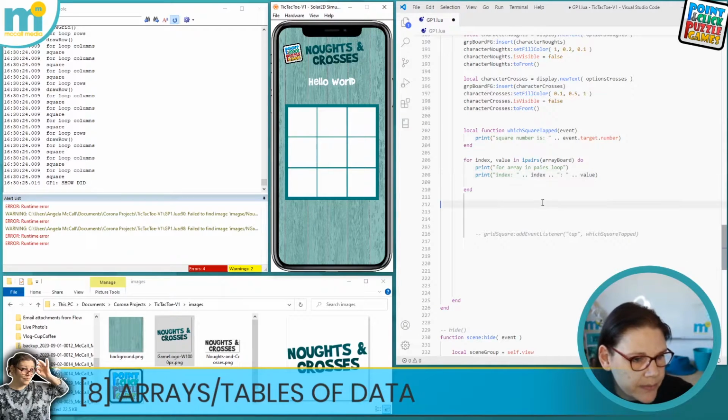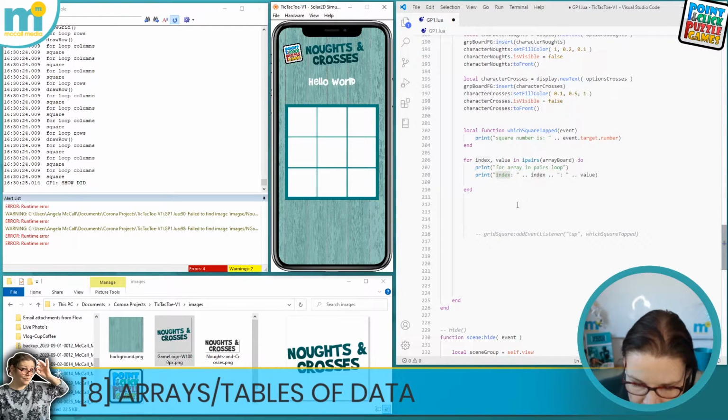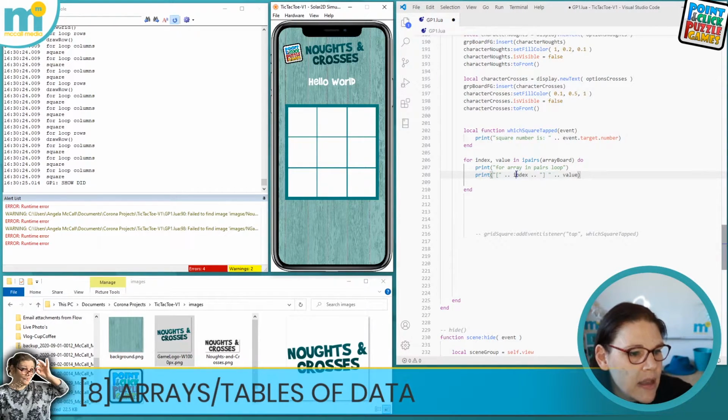So we're going to print a piece of text into our console over here. What might be easier is if I open the square bracket like that. I'm just trying to make it the easiest way I can to show you what's going on. So we've put the index inside square brackets, and then we've got the value, and it's going to print out this information. I've just added a little bit of text string code there to help display this, so we can read it nicely over here in the console. So I'm going to hit save. There we go.